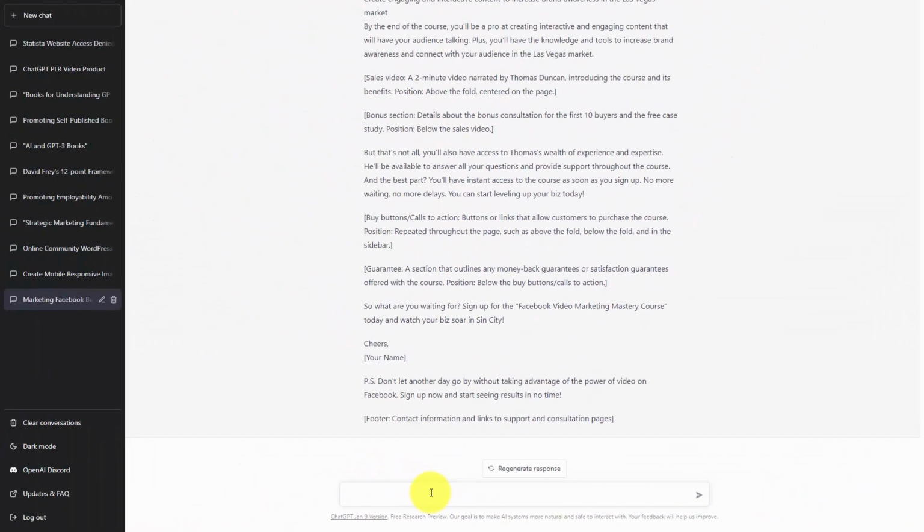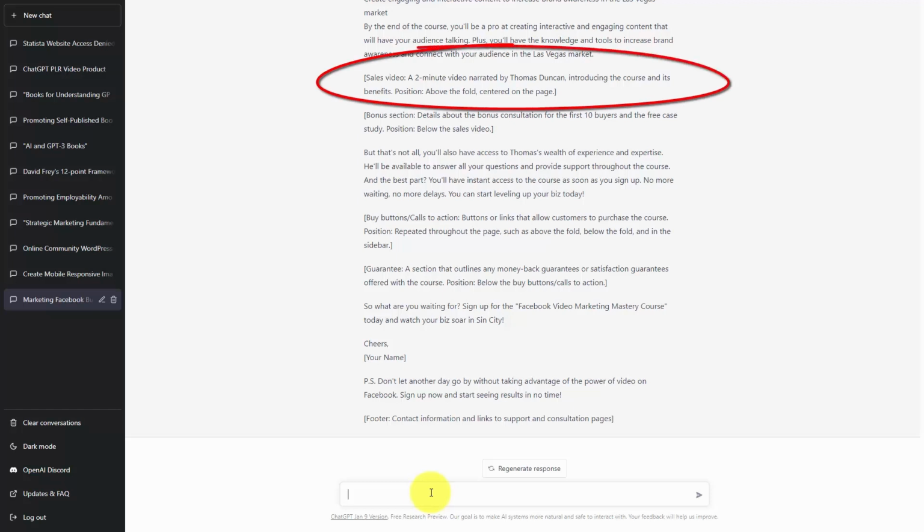So basically what ChatGPT has done is it has given us a suggested layout. Now, obviously, we are going to have to make adjustments based on our own experience and what we think we need to do in order to sell to our customer. For example, the sales video is suggested near the end of the actual sales letter. Typically, the sales video is going to be closer to the beginning or sometimes at the very top. But you do have a starting point to begin your sales letter, and you have a suggestion on how it should be laid out and in the order in which the content should be placed, including the images.